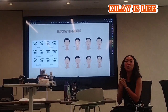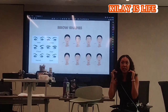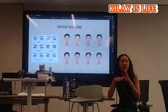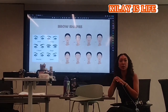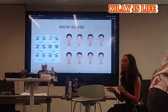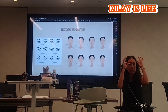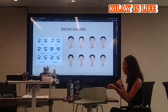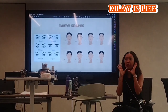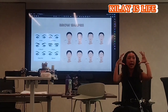So, if your eyebrows are already done and they don't match your face shape, we can still adjust it without making permanent changes, just so you can see what it looks like. Okay. Straight shape is very good for square or rectangle faces because it balances the proportion of your face. And if you have a diamond shape, with a pointy chin, so diamond and heart, S-shape is the most ideal because it brings your whole upper area wider together.